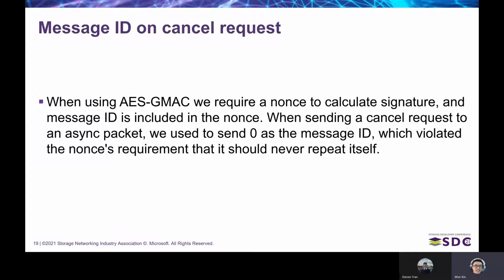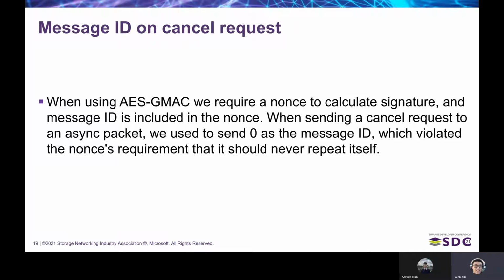The mid that the client sent to the server on async cancel used to be optional: you could send the mid, or you could just put 0, and that was still valid.